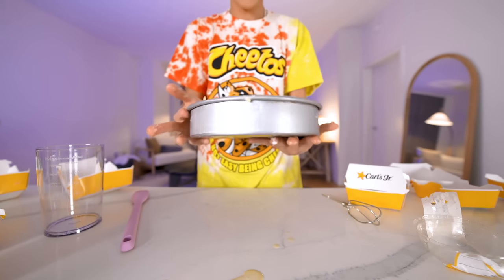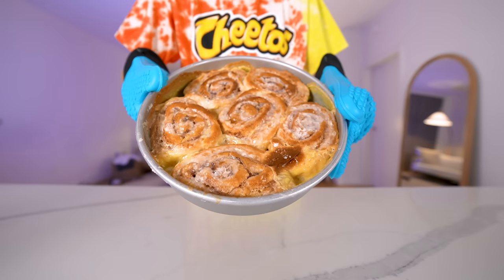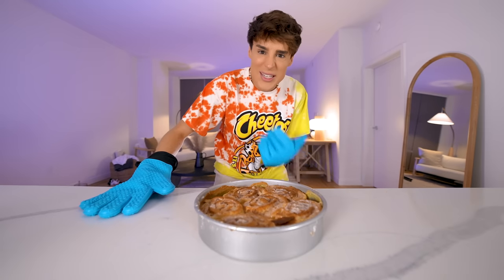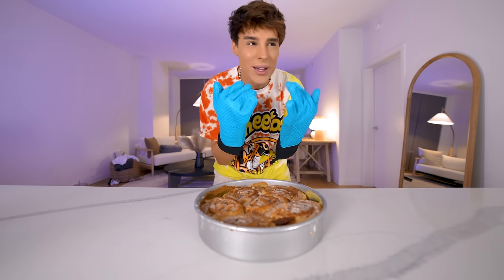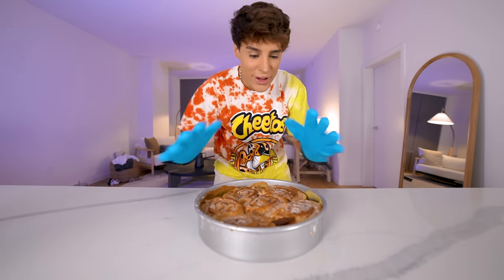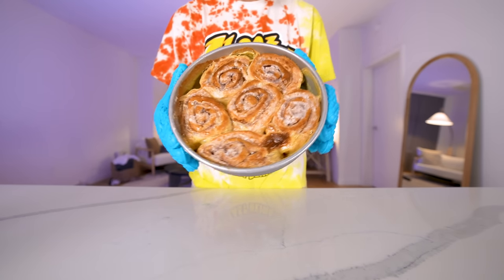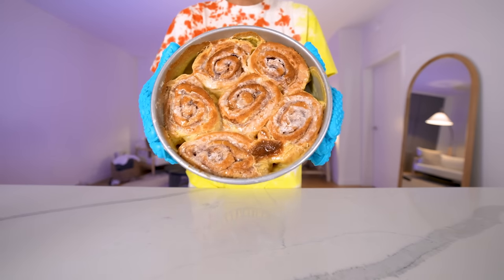I need this to work more than anything in my life. I'm guessing this will bake for quite a while for it to thicken up enough. But I will show you the result — you guys are not gonna believe this. This looks insane. It's like custard cinnamon buns, and the sound of baking was bubbly, like a potion brewing. I think what happened is the sugar in the milkshake caramelized all around and became truly like custard.